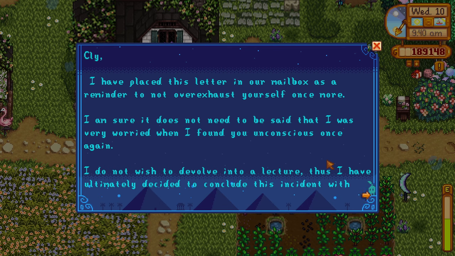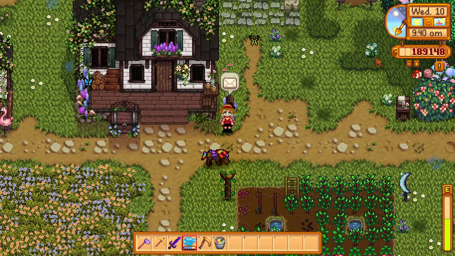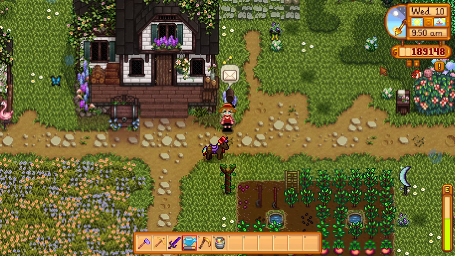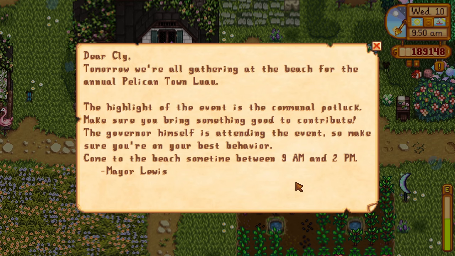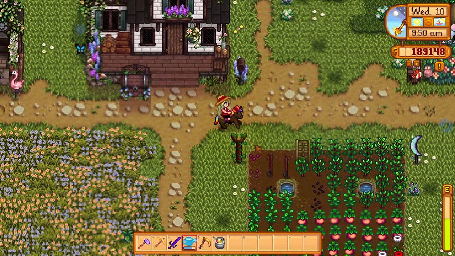I passed out last night while I was planting flowers. I totally forgot. Oh my gosh, this is the first time the wizard sent me a letter like that. I do not wish to develop into a lecture. Thus, I have ultimately decided to conclude this incident with merely a letter, but please do not do this again, sincerely, Magnus. Is it because of that he wasn't talking to me this morning? That would be wild. Oh, the luau tomorrow. Oh, I'm so happy. I love the luau.